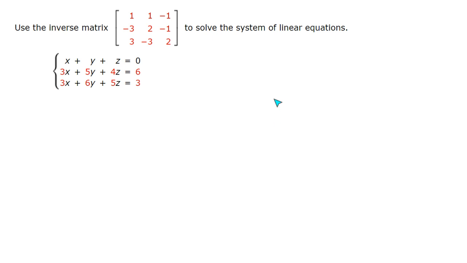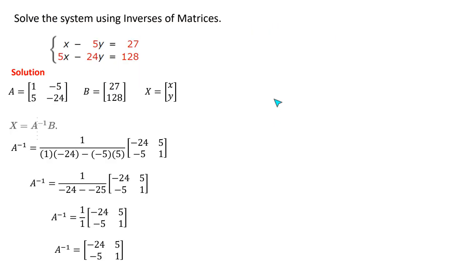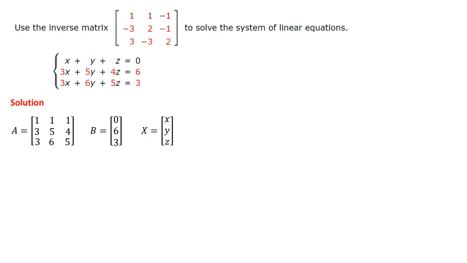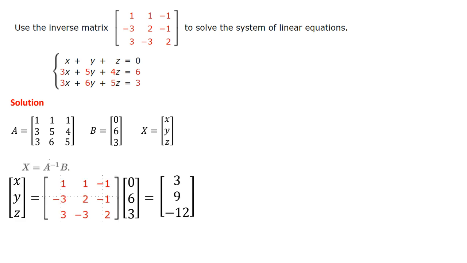Okay, so here I have a bigger matrix, right? It says use the inverse to solve the system. So they already give you the inverse. And so here's my A matrix, which is all the coefficients. My constants are 0, 6, 3. So if I set it up, then I have my inverse, which is given to me, times my B is equal to, so let's see what we multiply it.